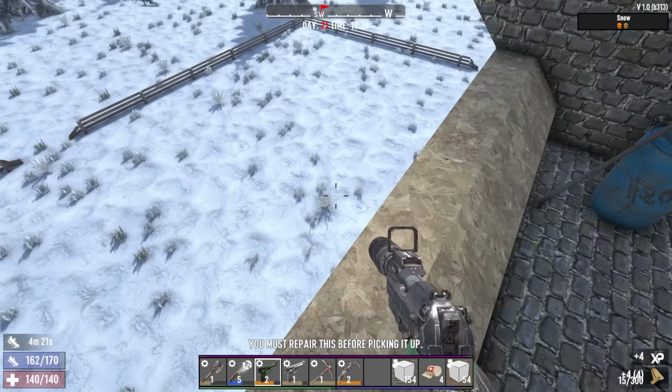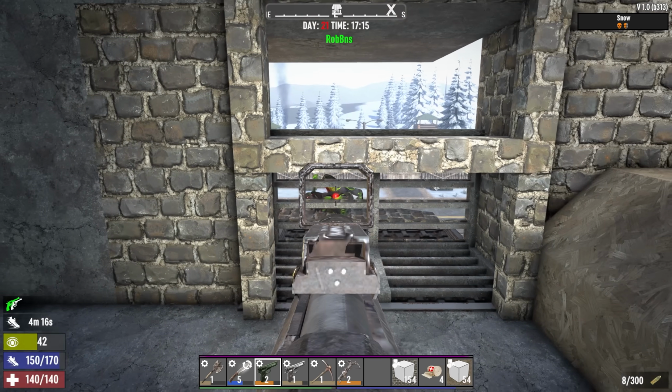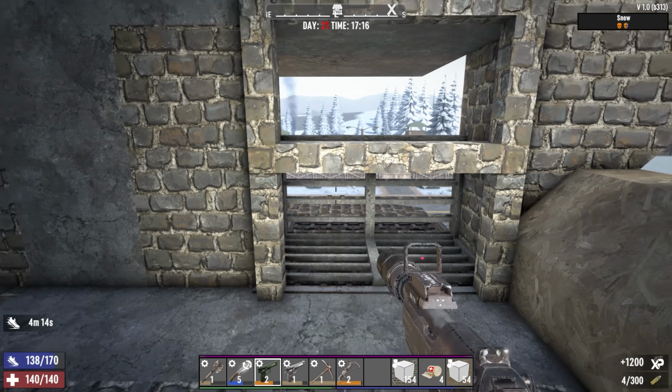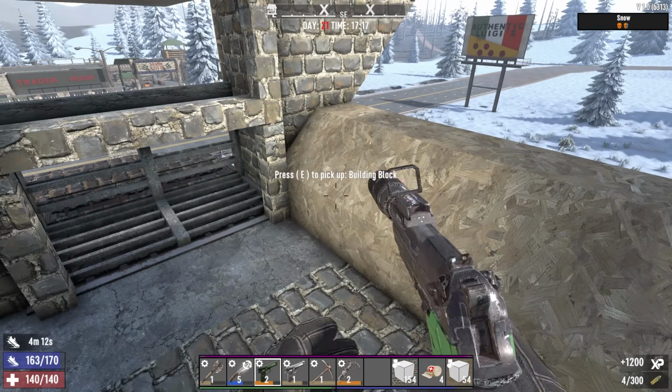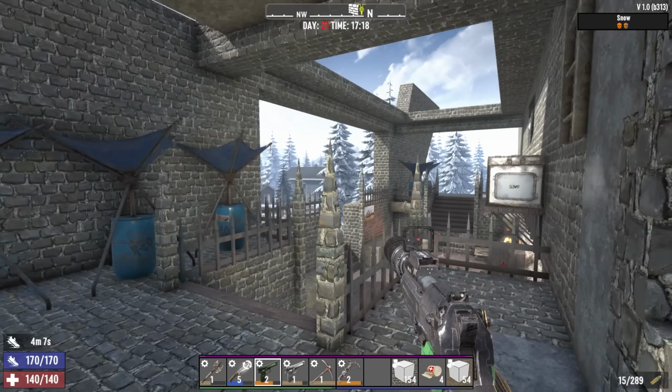Whoop, we are getting a screamer here. She should come up. Whoa, a rad screamer. What the heck? I killed her. 1200 XP. That wasn't so bad. But holy crap. I guess that's just a thing now.